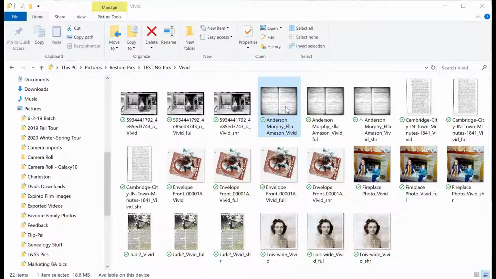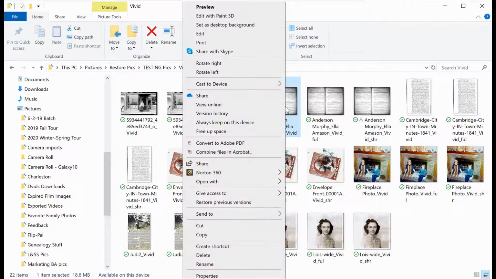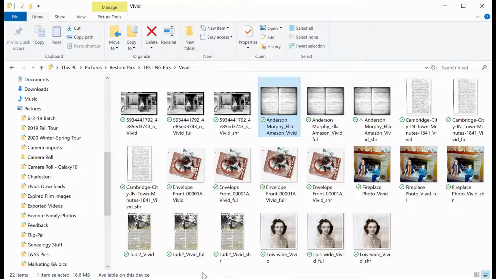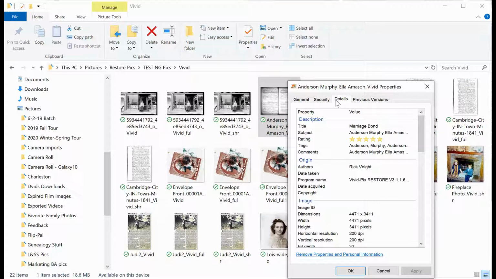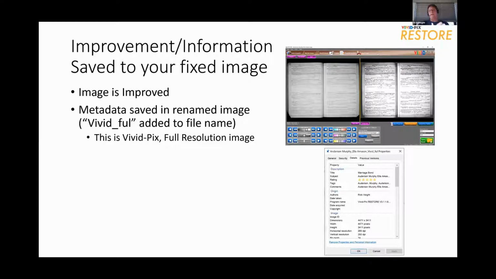So if you right-click on the image, you're brought to a screen where all the way down at the bottom, it has properties, and then click on details, and then all of the information that you've added into metadata is now within that details tab. So we Vivid-Pix, we truly put anything that you type in directly into the metadata.